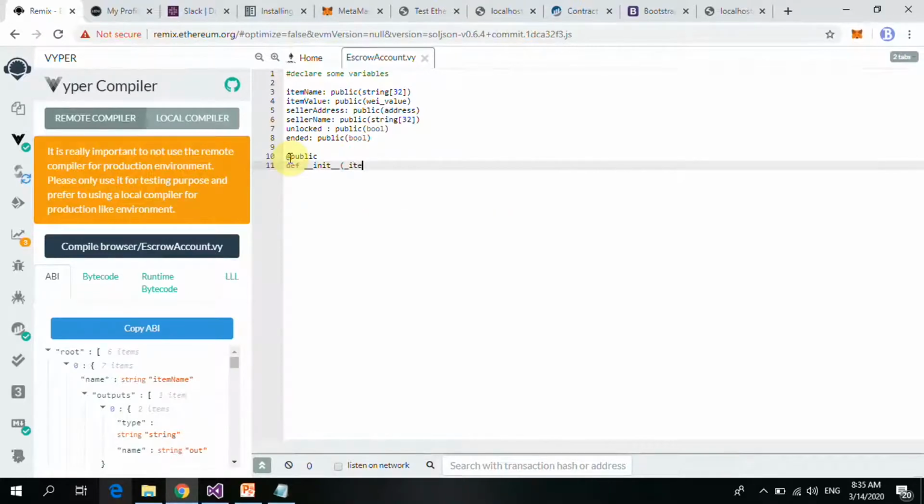We say item name, string 32, so we're passing these parameters in our constructor. Item value, so wei value, and then underscore seller name, string 32.